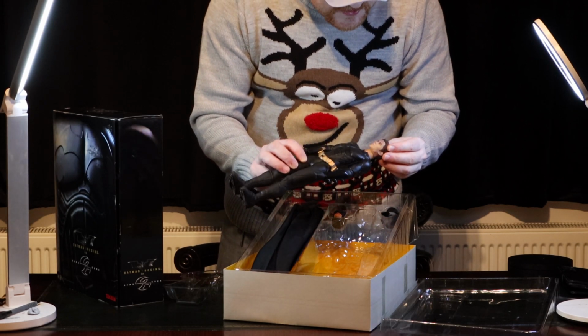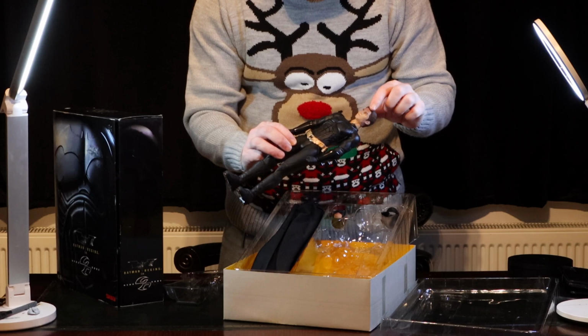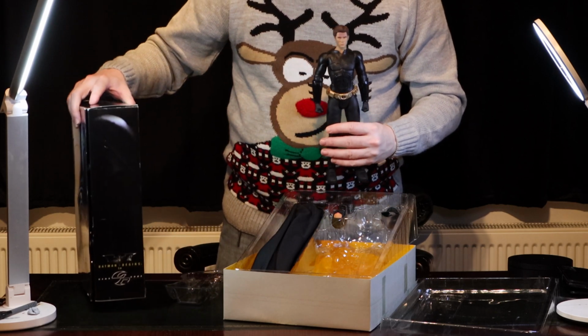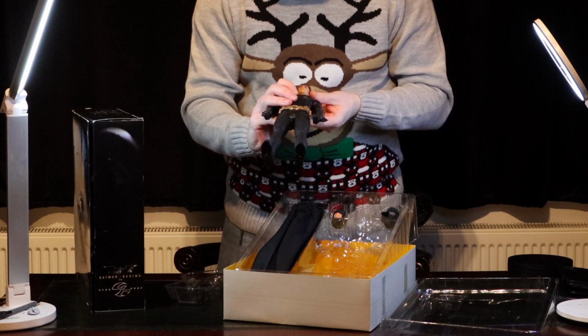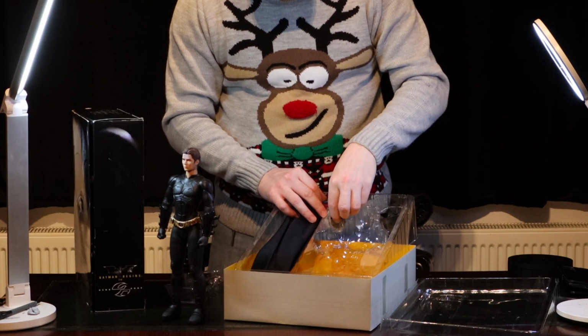This Bruce Wayne head actually has a lot of purple staining on his face. I need to get in touch with the eBay seller because this is weird. He is covered in purple staining. So I'm going to have to take a picture of that and get a partial refund because the box is shredded and Bruce Wayne's face has got purple dye all over it. So that's not good. Not that I'm going to be displaying him as Bruce Wayne or anything.